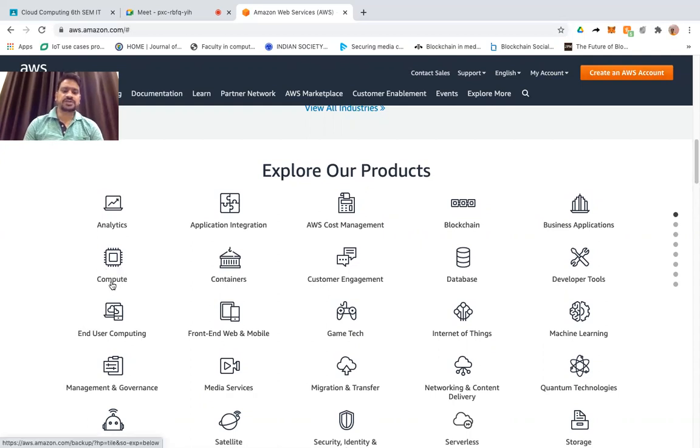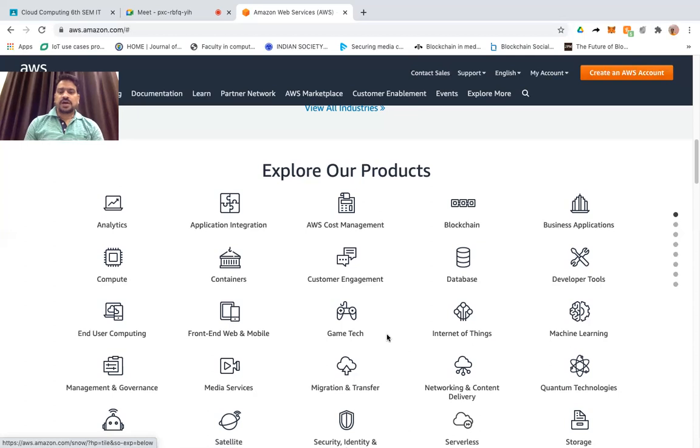They will give you the resources, and after that you have all the operating system installation, the application program, the data, all those things you have to manage. Then we have the container services, which is again a part of the cloud computing technology. And it is again platform as a service. Customer engagement, databases they are providing, software as a service, right? So database is nothing but the software, and that you are using it. Then there are development tools, they are providing platform as a service.